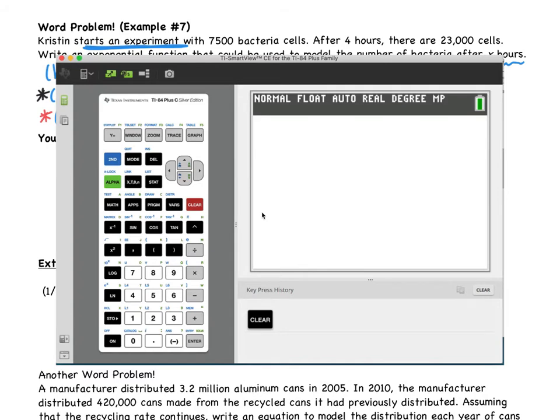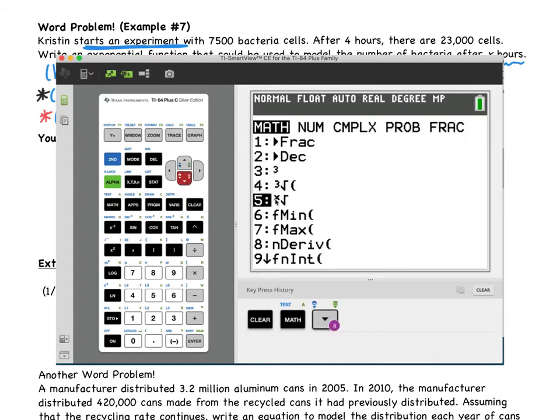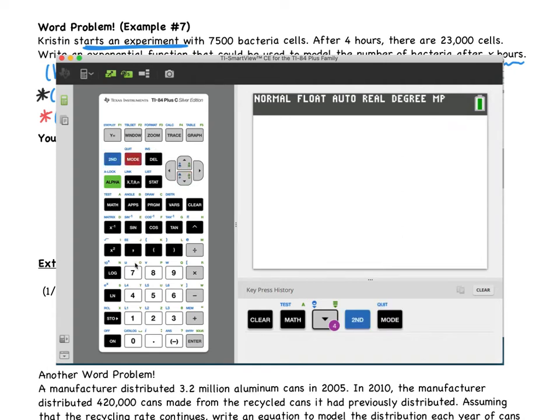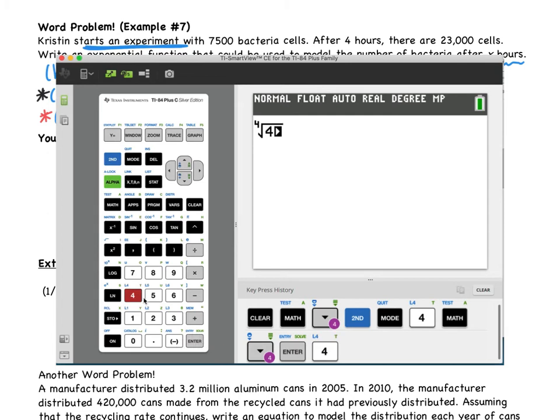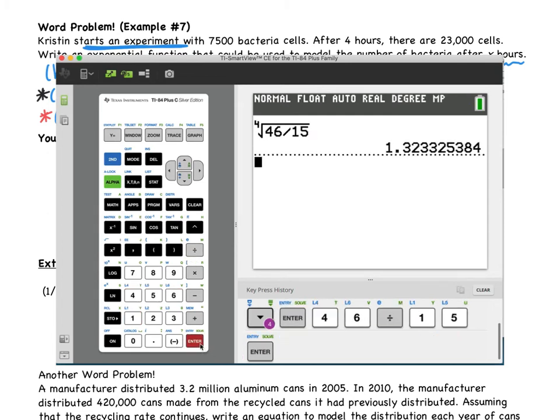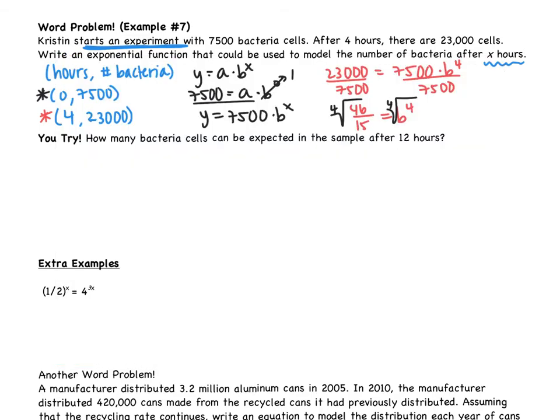I briefly talked you through how to find this on the calculator, but I want to make sure I actually show you so you know where to go. So let's go and find that root. You're going to hit math and go down to the 5th one, which is that root. Now here's the thing. We need to put that root in first. So we need to tell the calculator what kind of root it is before we can actually choose the root. So because we're taking a 4th root, we're going to do 4, then go back and choose the root again. And then we have our 46 over 15. So there we go. That's our value of b. Now, unlike the previous two problems, this one isn't really as nice because that b isn't a nice terminating decimal. It goes on forever. So I actually want to keep that value stored in the calculator so that I can use it again. So what I'm going to do is I'm going to go to stow, as you can see, and then the x button and hit enter. So now that value of b is stored under x. So next time I go to use it, I'm going to have the exact value rather than a decimal.